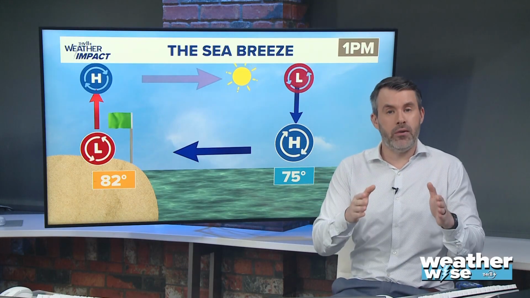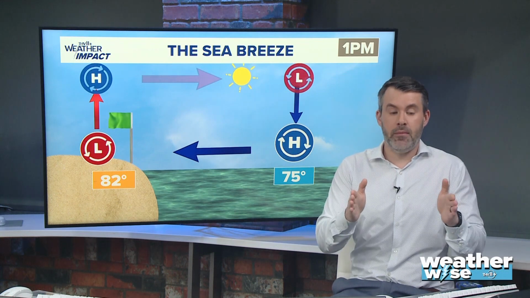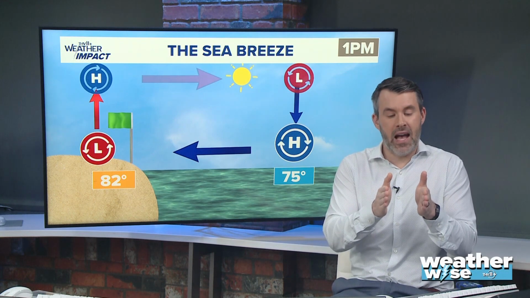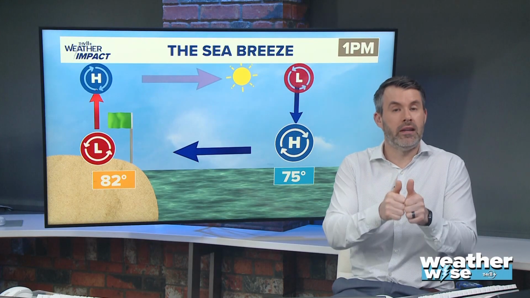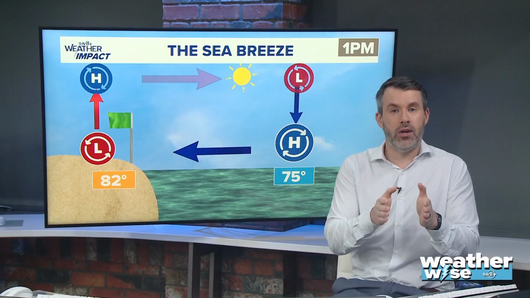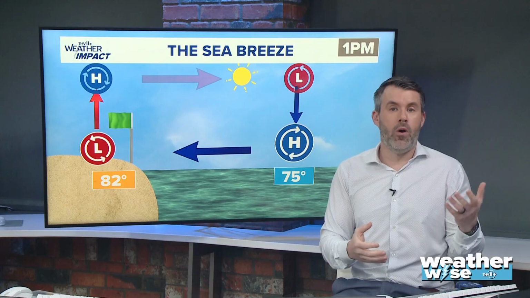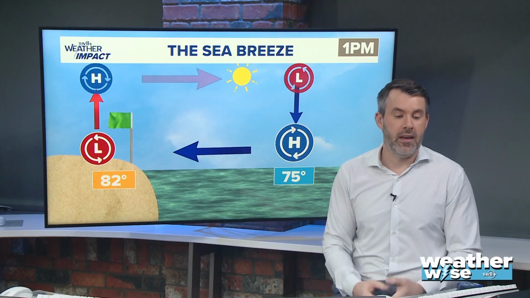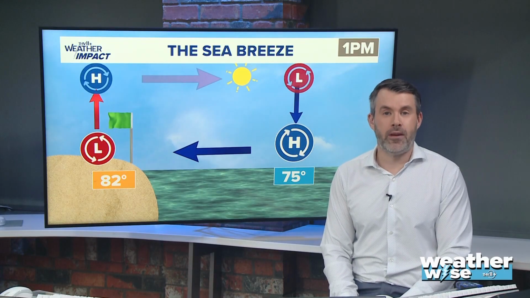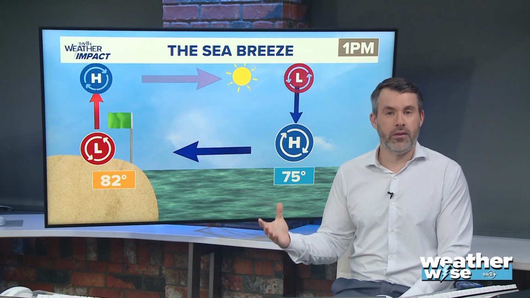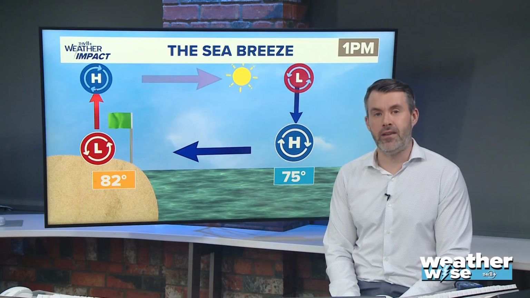Those shower and thunderstorm bands will move more and more inland, and sometimes those sea breeze fronts actually clash with one another. That produces more lift in the atmosphere, and you could have an enhancement of showers and thunderstorms that develop over central Florida in some cases. So if you're in Florida, that's why you have to expect shower and thunderstorm chances, but anywhere along the coastline, especially the East Coast, you have this sea breeze front develop.